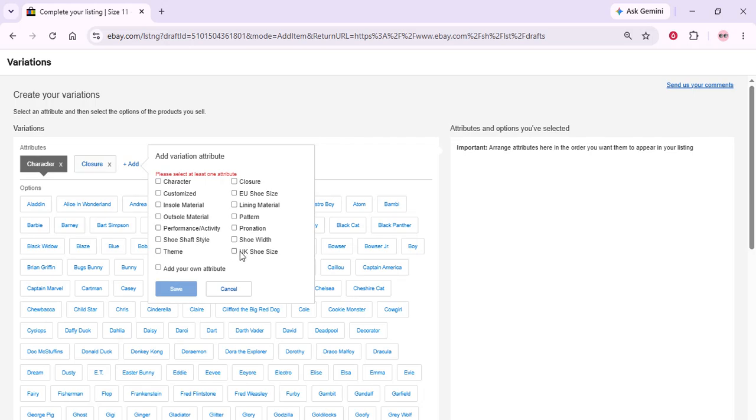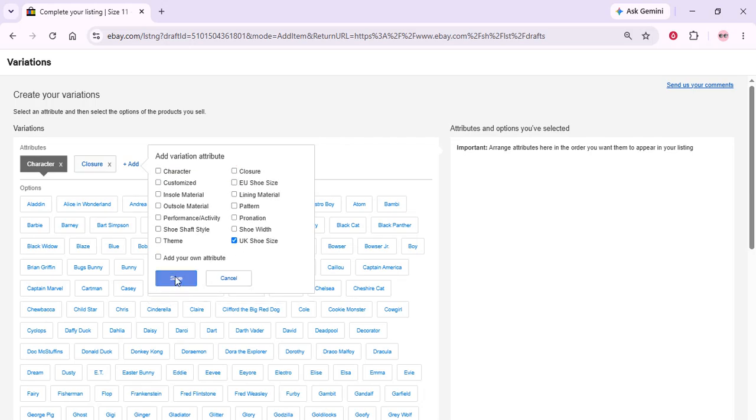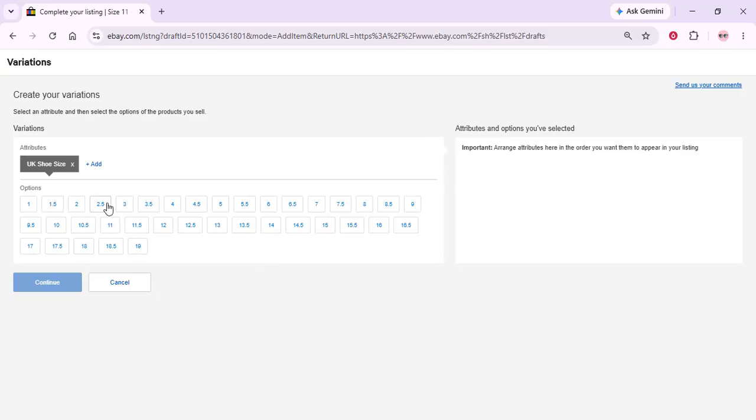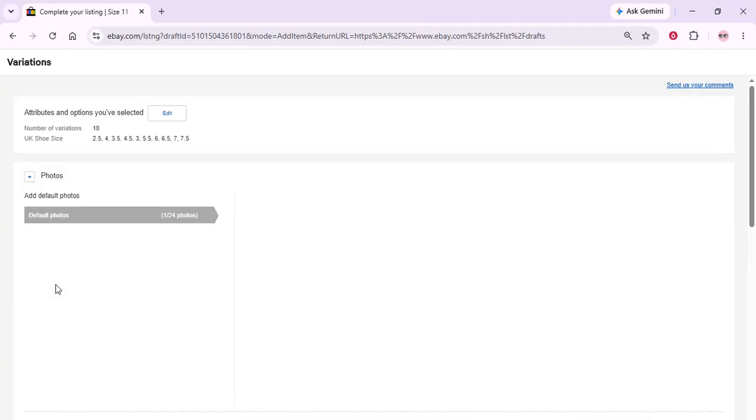If you're offering different sizes, list each size available. If it's colors, list each color option. Tailor these options to fit what you're offering. After setting up your options, it's important to review them to ensure everything is correct. When you're satisfied with the variations and options you've set up, click Continue. This will save your progress and take you closer to finalizing your listing.